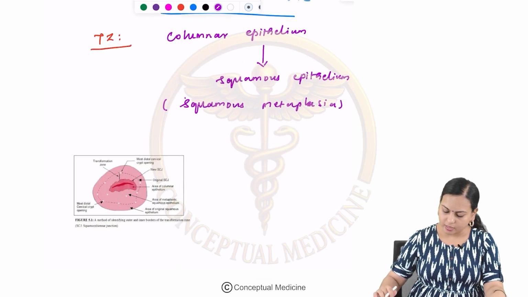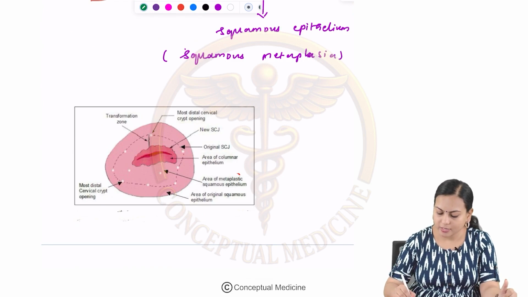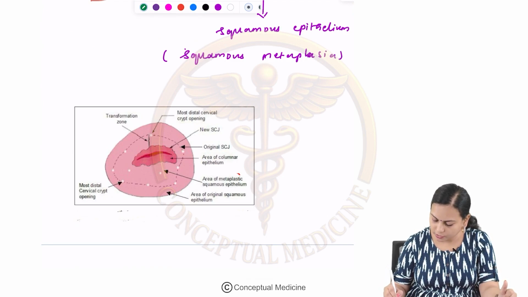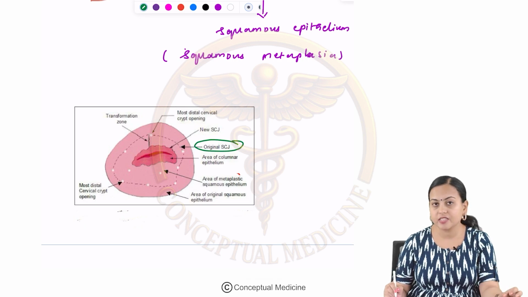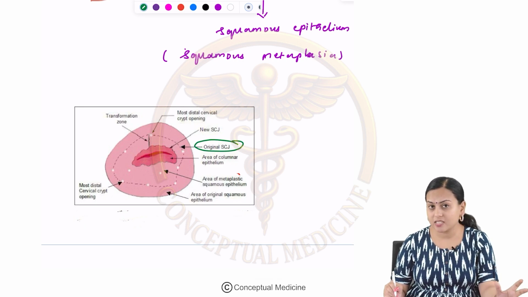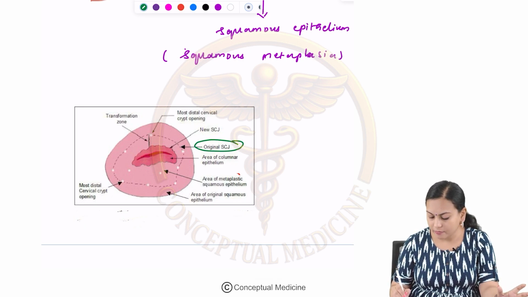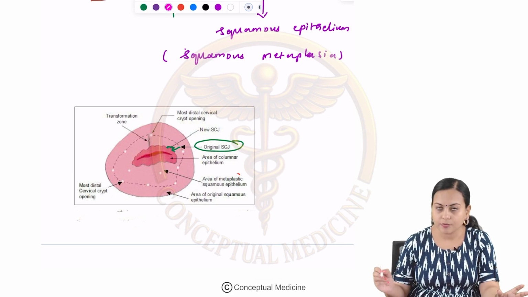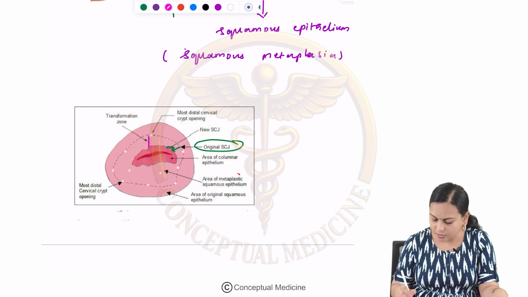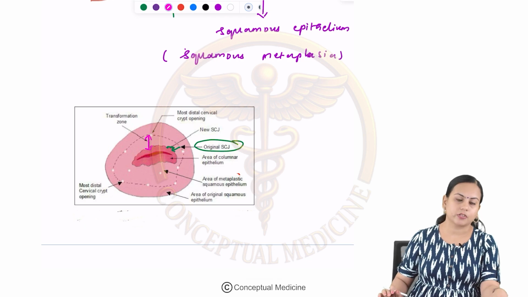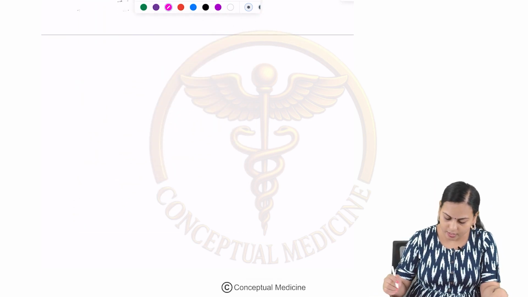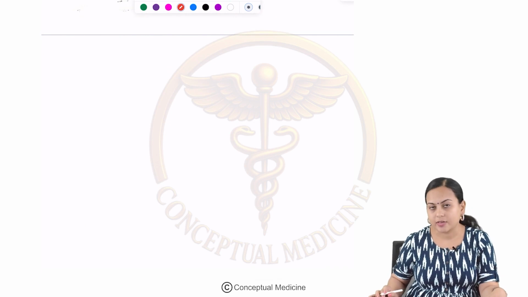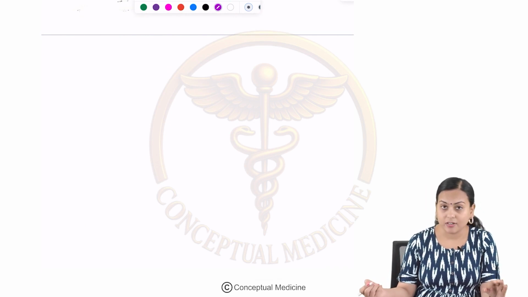Okay. Yes. So, this is a picture to understand about squamocolumnar junction. You have original squamocolumnar junction here, that is the area where squamous epithelium was present at birth, and as she is getting old, the squamous epithelium would have moved inside, towards inside. So, this is the area of the new squamocolumnar junction. Now, what is transformation zone? The area that is present between the older and the new squamocolumnar junction is the transformation zone. Okay. Now, there are so many types of transformation zone also. We have 3 types.